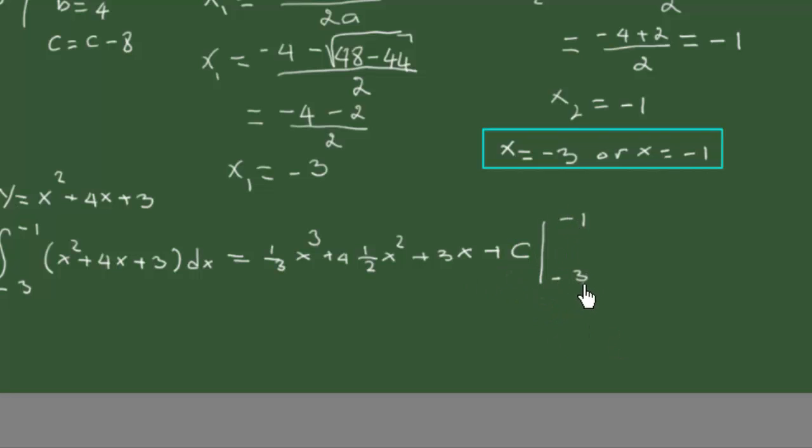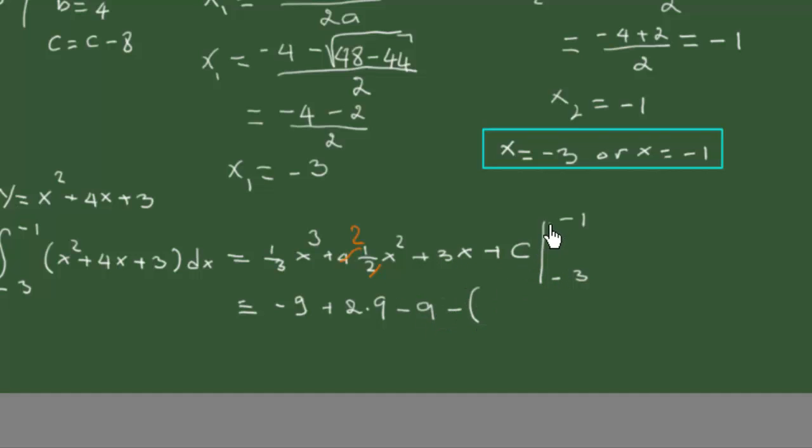So now we first apply minus 3 in the whole integration here. We're going to have minus 3 to the power of 3 is minus 27 divided by 3 is minus 9, plus 4, and we can divide by 2 here, it remains 2. That's what we're going to do, divide by 2 here, divide by 2 there, we still have 2, and with minus 3 we will have 2 times 9 and minus 3 times 3 here, minus 9.